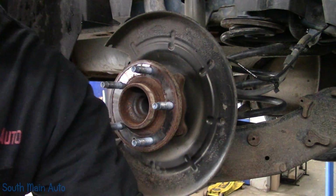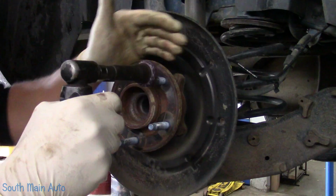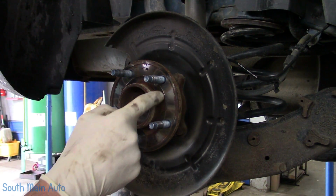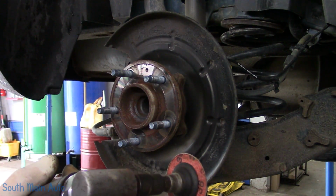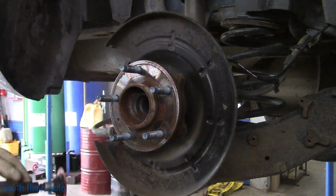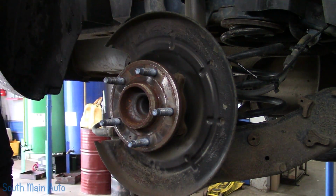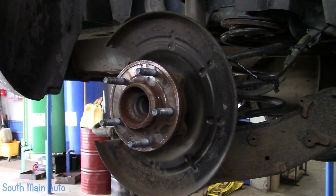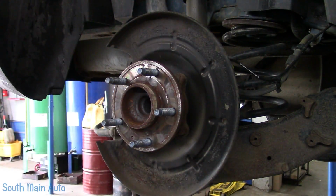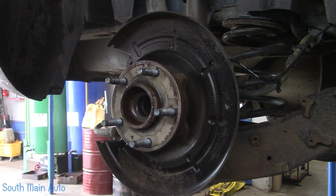Alright. Let's see what we got here for air tools. We'll shine her up a little. It's not too bad a shape. Mostly just want to get the rust on this outer ring and this inner ring. That is where the rotor sits. There. I better get some fluid film. It appears I'm out. We got some left in the sprayer though. A little aggressive for this application.